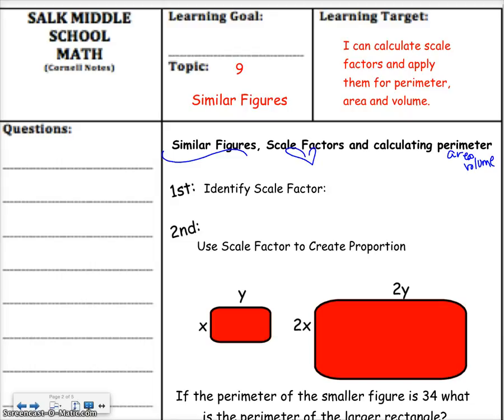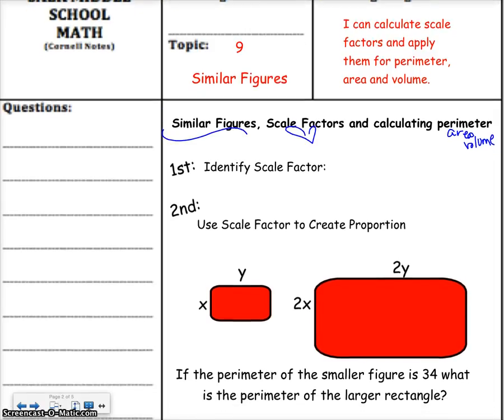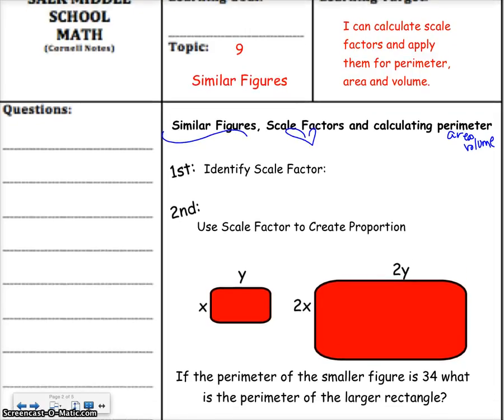And this first page is dealing just with perimeter, because that is more of a level 2 or 3 type of processing. Scale factor, you want to do small is to big. So that's a scale factor. Your small measurement is to your big measurement.